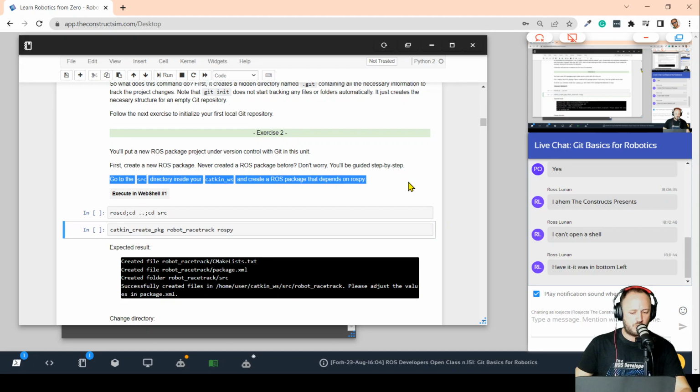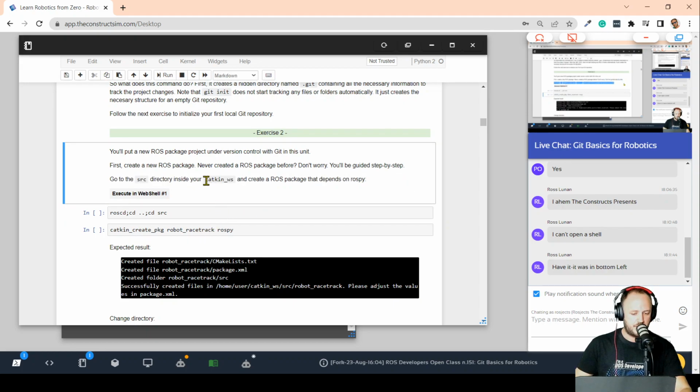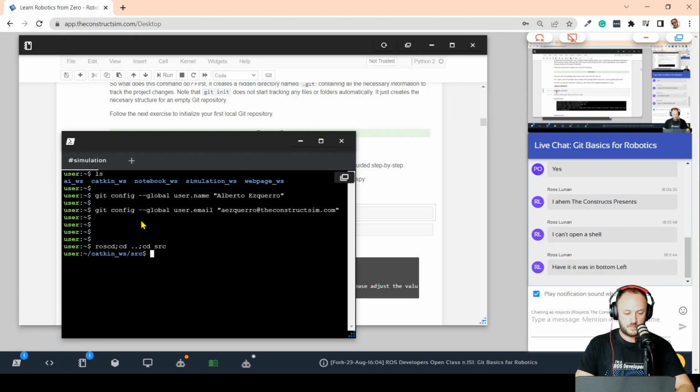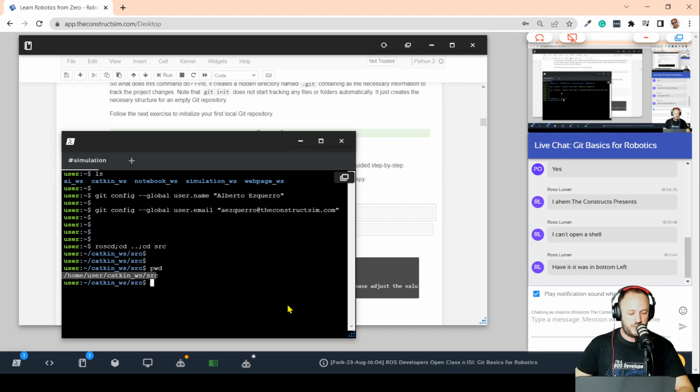Then we are going to create a new package inside our Catkin workspace. So let's, again, copy the commands from here. We need to go to this specific folder, home user Catkin workspace src.